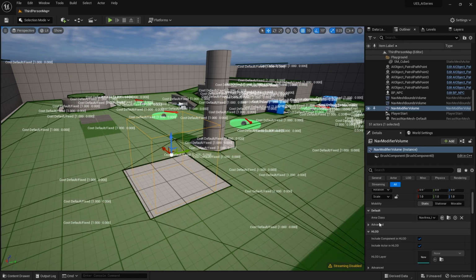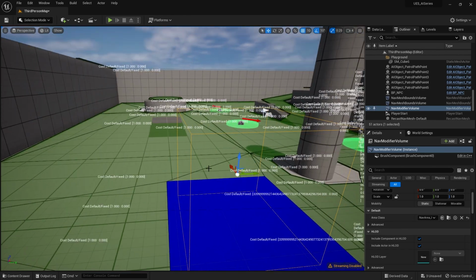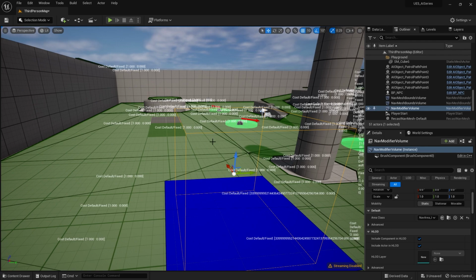But let's take a look at some of the other options here. On the right-hand side, you'll see Area Class. We can click on this and you choose one of the other pre-built ones we have in here. Nav Area Default is the green one that you're used to seeing. Low height indicates this area is of low height, so if the agent is short enough, they can still go through this. That is you identifying what counts as low height and what doesn't. Very useful if your AI can crouch or you have shorter AI that can navigate different areas than other AI. Not many games do this, I've noticed, but it is there if you want to do it.